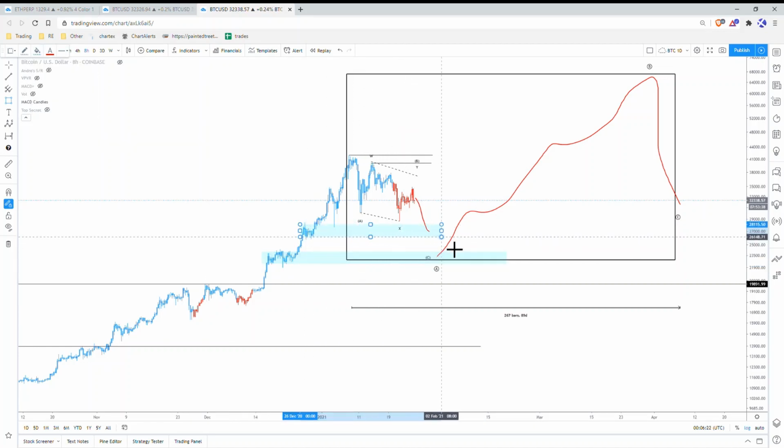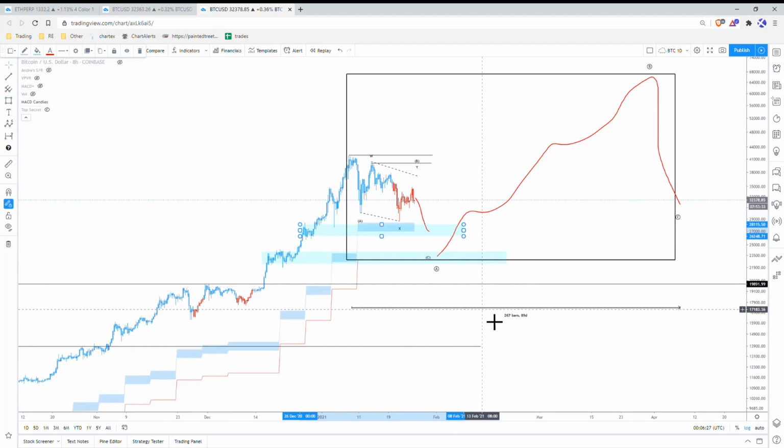Maybe in here, but that pretty much lines up with my top secret targets. Our red line's here, our blue line's here. So we could get wicks to this area and close above it. And when I talk about a close, I mean like on a daily, some significant time frame. 8-hour, 12-hour, daily. Maybe we get a 4-hour close below the box. But like a 15-minute close down here is nothing. 1-hour close down here is nothing.